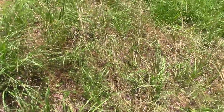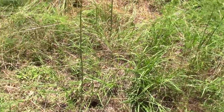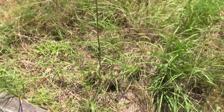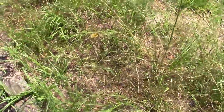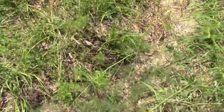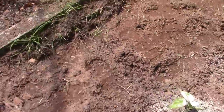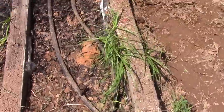And then this catastrophe right here is my asparagus bed, and I haven't been able to get the grass cut in it. So I'm going to cut it all down and leave it for another year and see what happens. Because it's not producing like it needs to. And this is my walkway in between the areas.